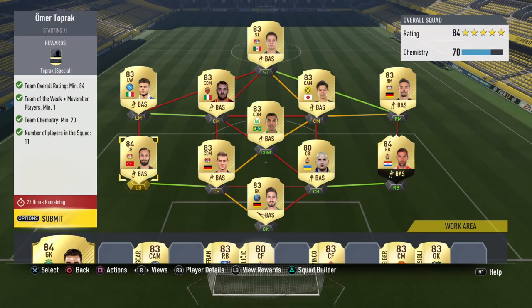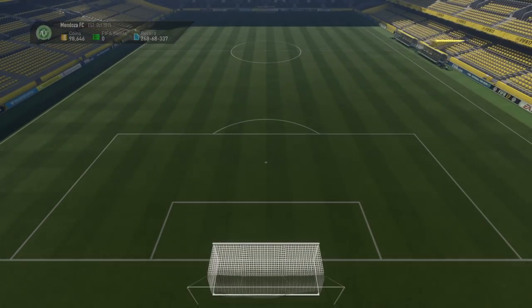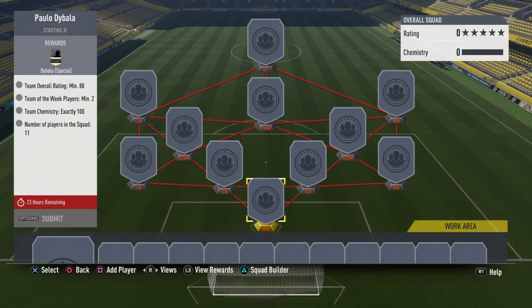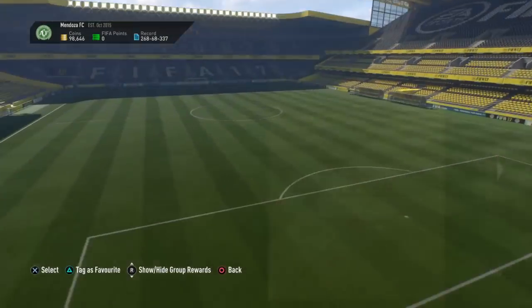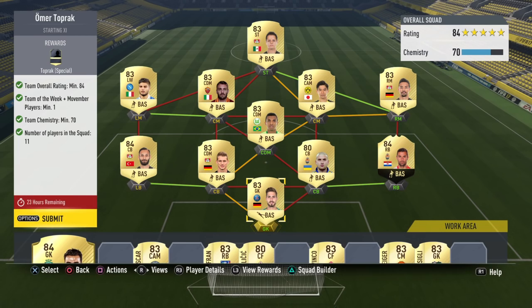These ones are so easy, obviously apart from the Dybala. I'm not going to be doing that. It's ridiculous, to be honest. 88 rated with two informs. I mean, you're going to have at least a 90 rated card in there, I think. Anyway. Toprak, so easy, I'm so happy.